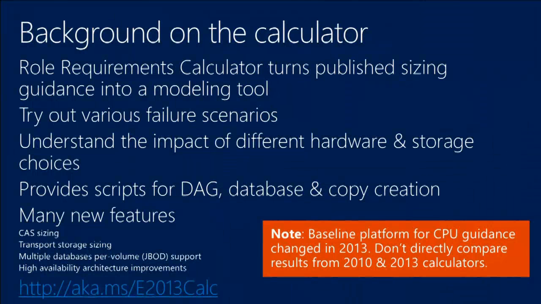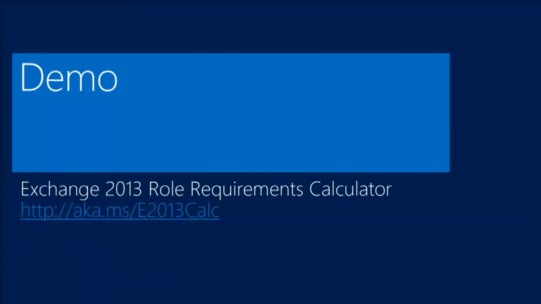So the role requirements calculator is really a best practice for Exchange. This is the way you should be going through the sizing process. Don't try, like I said, don't try and do it manually. It's a real pain to do this manually. The calculator is fantastic. And it allows you to model different scenarios and understand what the impact of those changes on your environment might be. So let's look at what that looks like for a sample, fairly small deployment.